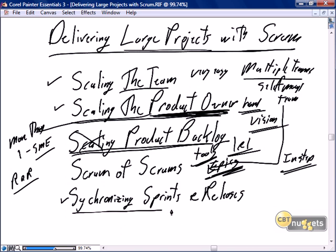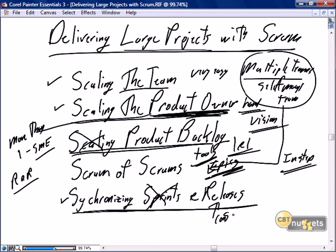And finally, we discussed the need to synchronize the sprints and releases, recognizing that we have multiple teams. How do the multiple teams keep themselves aligned? From a sprint viewpoint, we're saying not necessary. Let the teams self-manage their way they want to work on the sprints, but we need to focus and consolidate the various sprints and the teams at the release level, and we want to do that purely, at least in Steve's humble opinion, for the sanity of the business, so they're not being hit with multiple implementations from multiple teams on virtually a concurrent ongoing basis. So for the sanity of the business and to ensure that we're delivering predictable value to the business, we need to consolidate, to synchronize the releases.